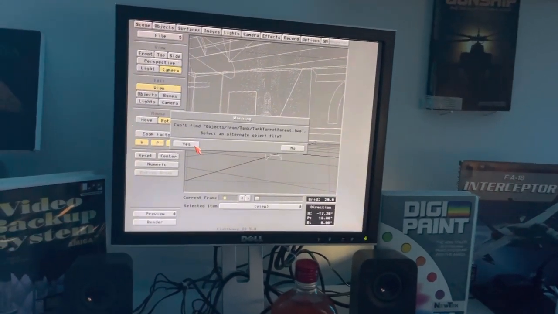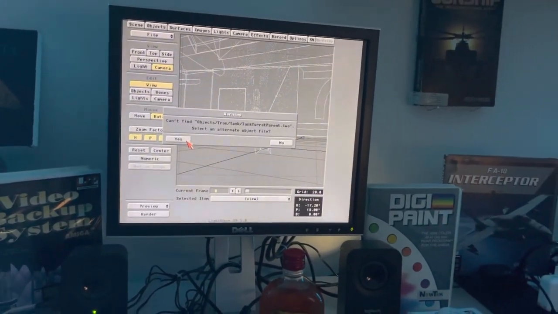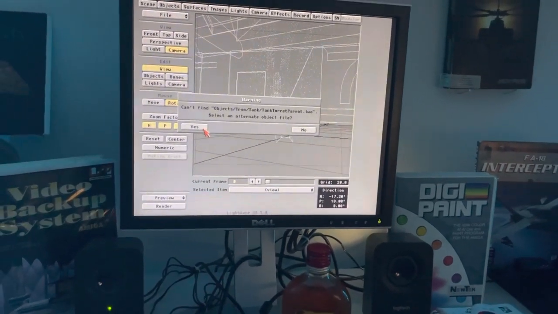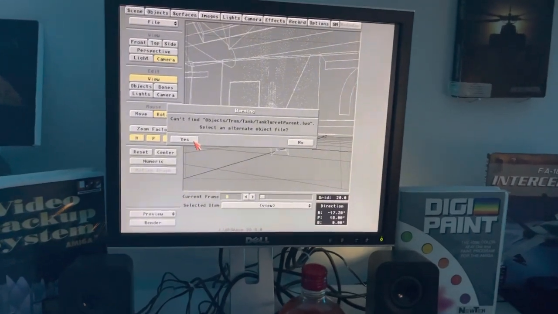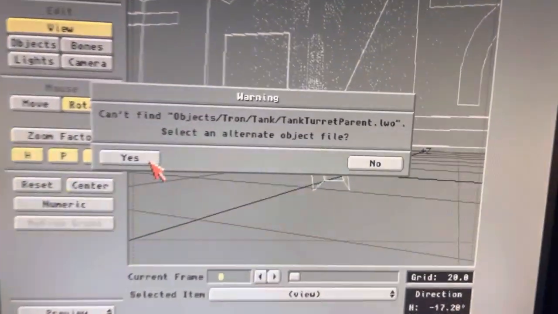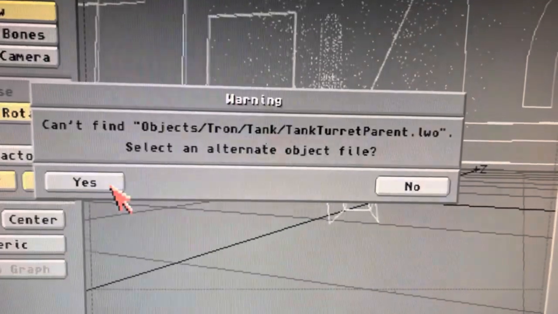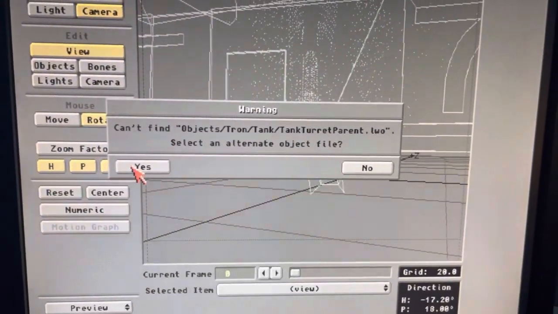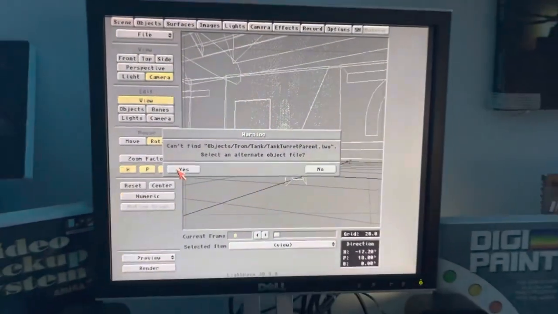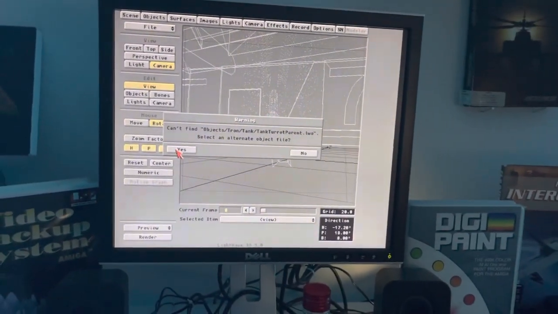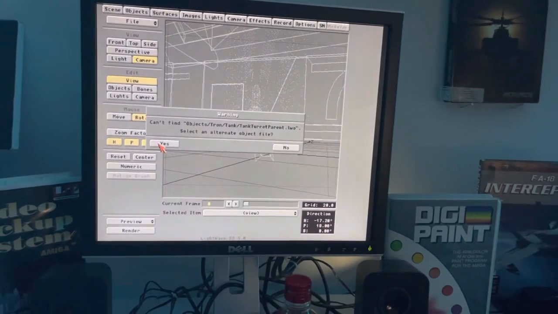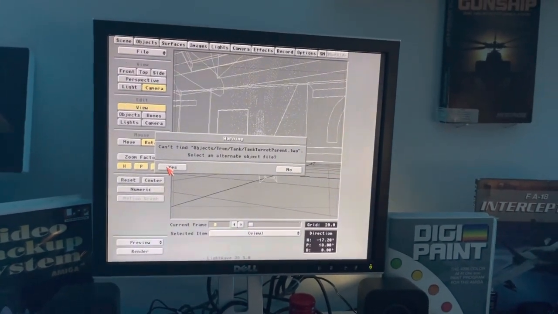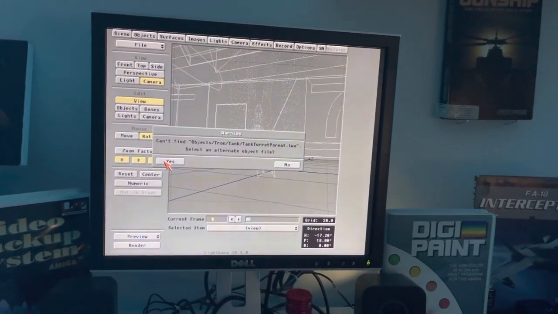What I'm going over in this video, this is again a short video on Lightwave. It's been a while since I've done a Lightwave one, but you're going to come across this a lot. You're loading up a Lightwave scene, and you get these requesters that pop up for every single thing you do. Those of you that don't know how to use the software, are loading it for the first time, and are maybe going on to AmiNet and downloading demo Lightwave content to learn and play with, right?